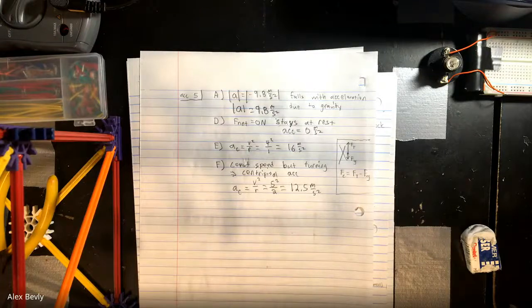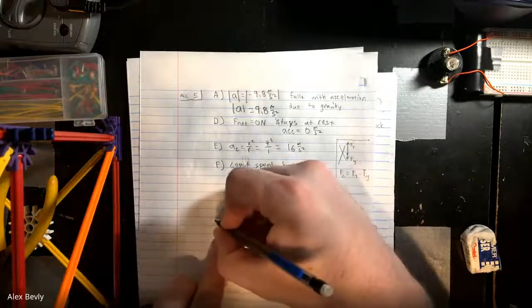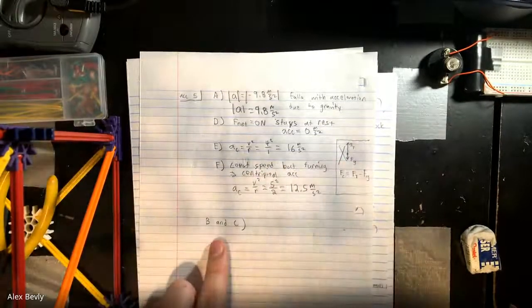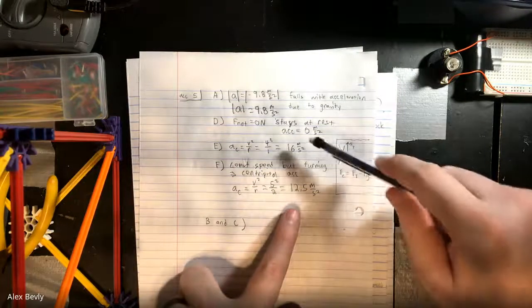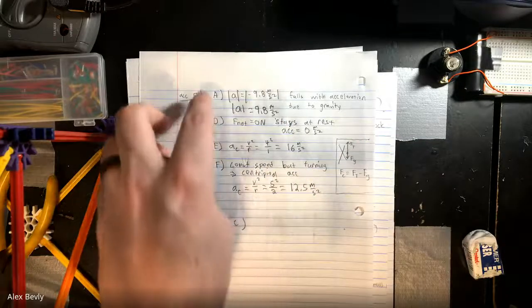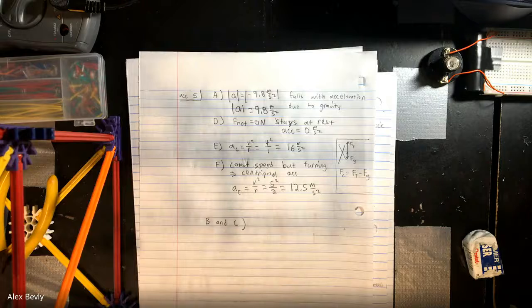All right, now B and C. B and C, these are the ones I'm going to argue are the more difficult ones. There's a lot more nuance here. So let's start with B and C together. Where do you think these are going to rank compared to these? Which two of those letters are B and C going to be between? Yeah, A and D, right?